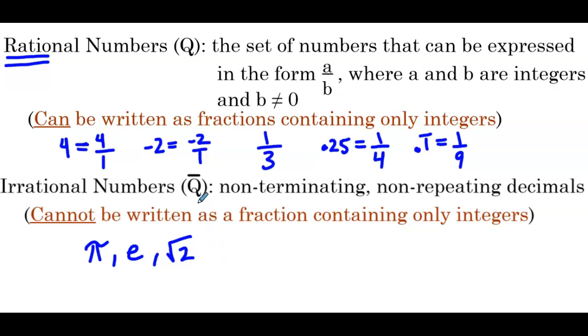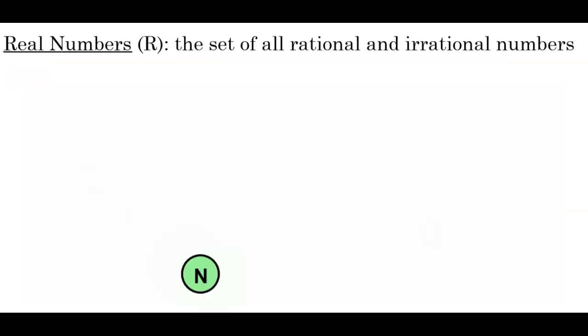The irrational numbers is Q bar. And the reason for that notation is basically you're either a rational number or you're not. Okay? And if you're not, you're considered an irrational number. And that builds us into the real numbers, which is the set of all rational and irrational numbers. It's abbreviated with a capital R. More commonly, you're going to see that R with 2 bars, so there I will include it.